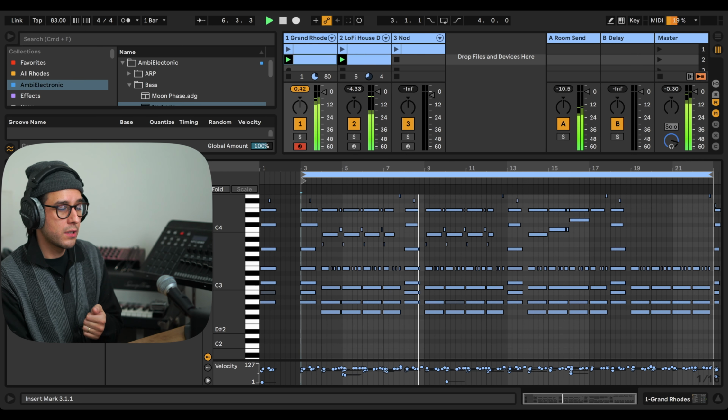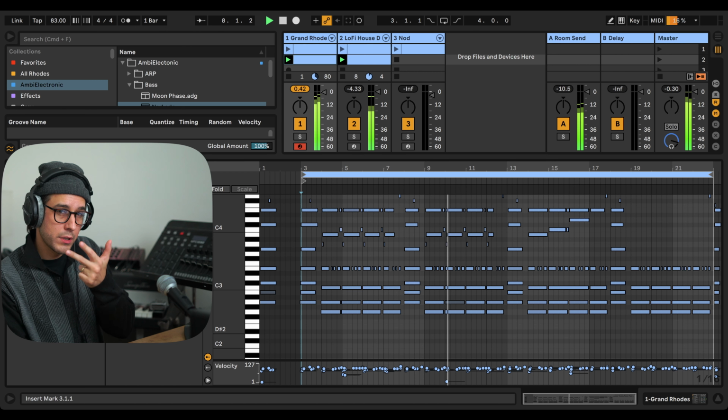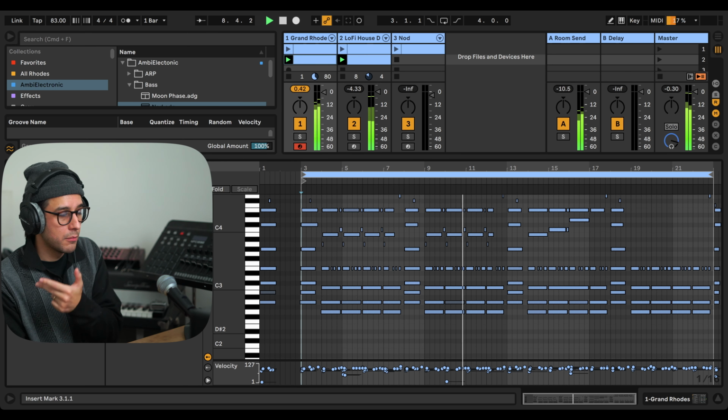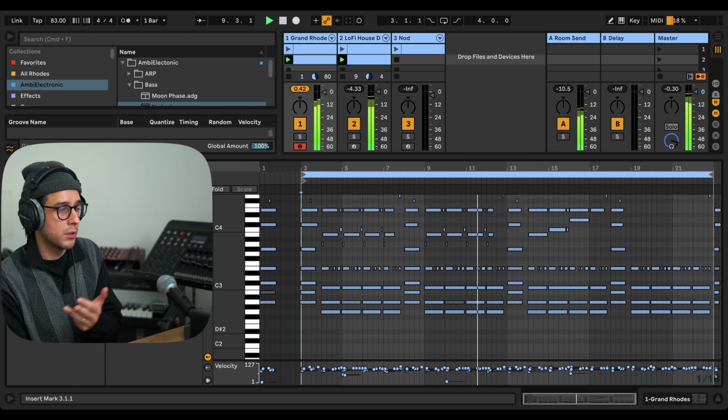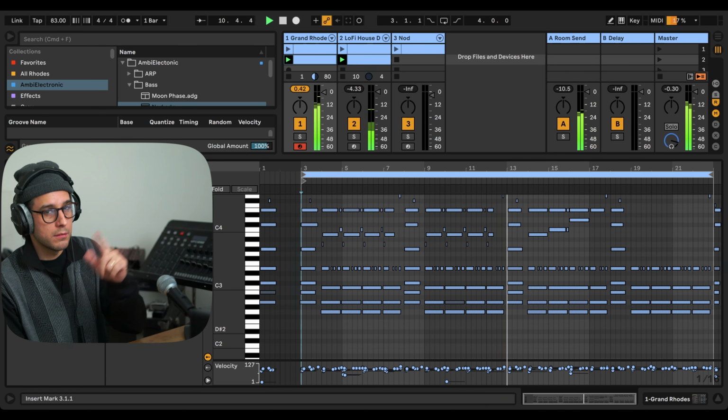Let's see. I'm not sure if I was playing that as a 4 or 5 bar phrase. We'll find out. 1, 2, 3, 4, and then F, bar 2, 3, bar 4, bar 5. So basically I played F sharp minor for 1 bar and then F major for 4 bars.